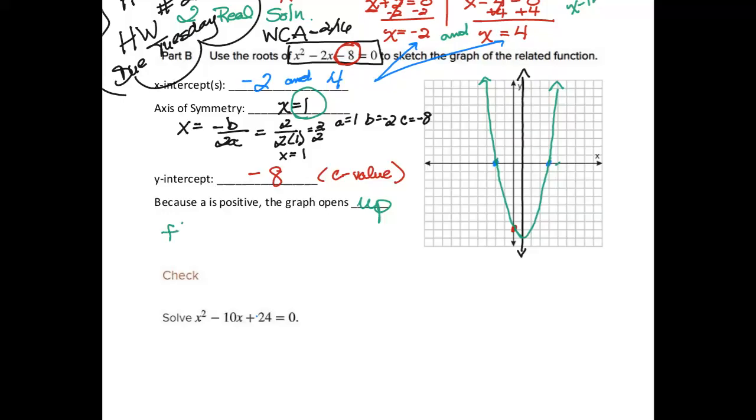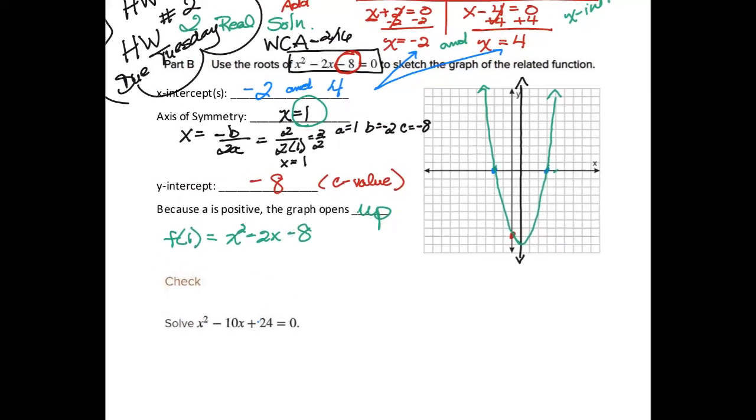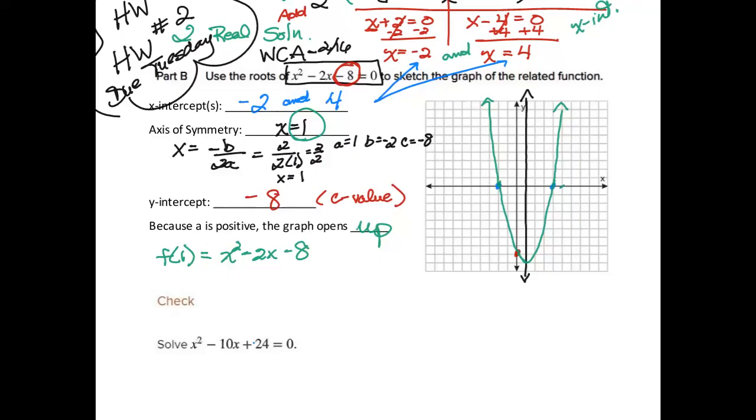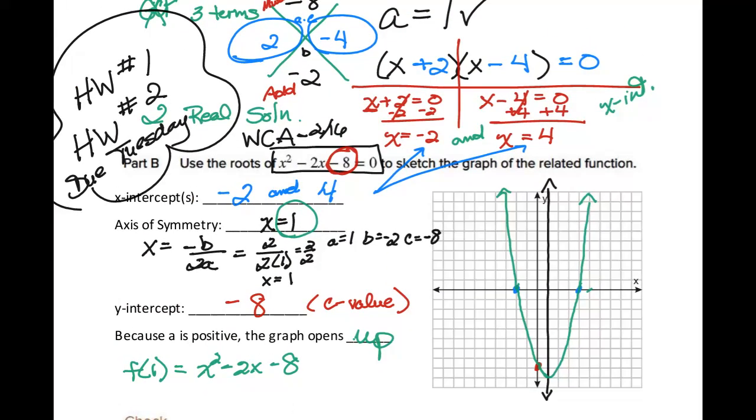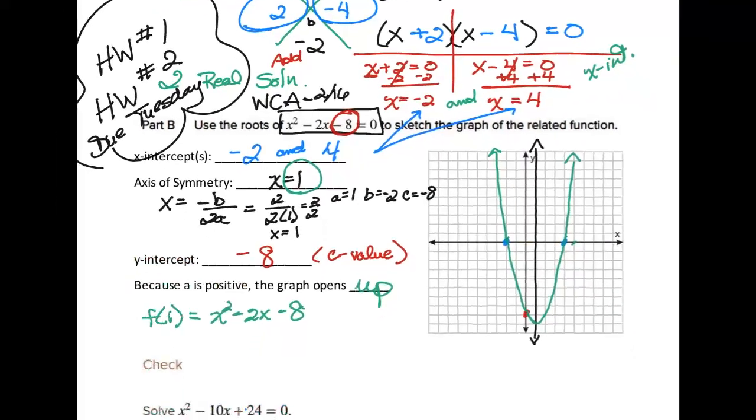And if I did f of 1 with that x squared minus 2x minus 8, we could find that. But they're not asking for it, and we already have a general drawing for our graph, so we're not going to do that. Okay? Questions on how we came up with that graph? So what you have to know is when you solve for those x values at the very end, when we set that equation equal to 0, those are your x-intercepts. That is where the graph crosses the x-axis. Okay?